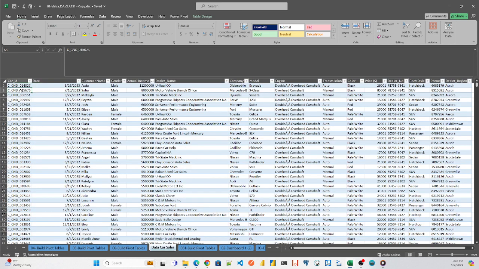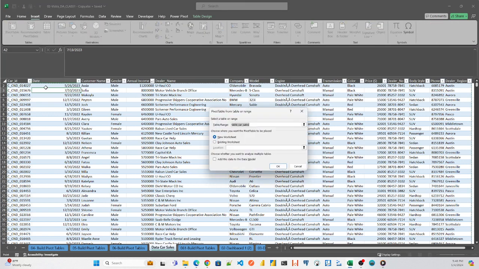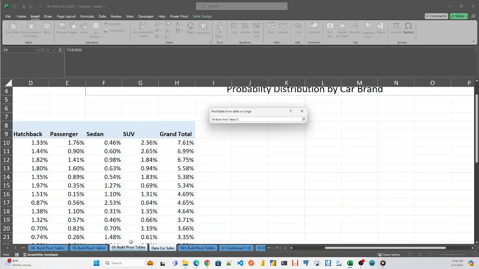Go back to our car sales data set, and we'll do Alt NVT. And put it into existing worksheet. Let's put it right here next to it.